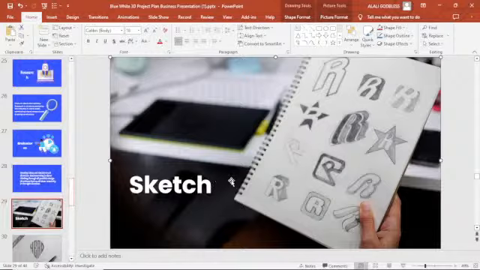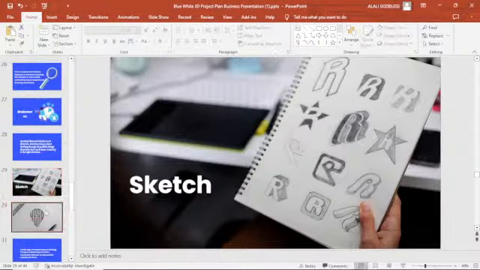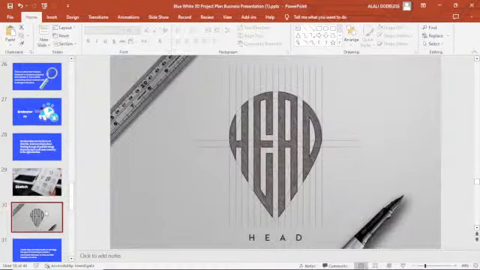So logo designing takes a lot of time. Sometimes I use about 2 weeks or 1 month to create a logo. Some persons will just tell you, I need a logo in 2 days, I need a logo tomorrow. No, it's not done like that. You need to take your time and do it. You are designing something that will represent the brand for a very long time. So you need to sketch out so many things, then come to the one that is pleasant.